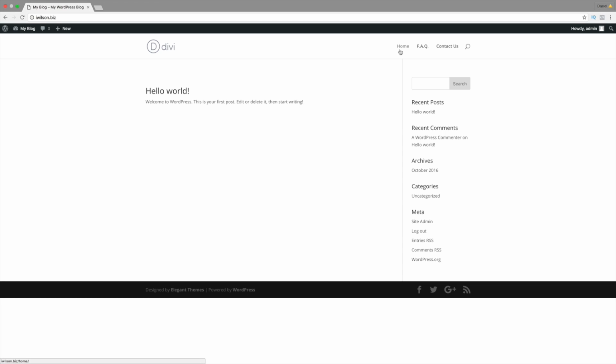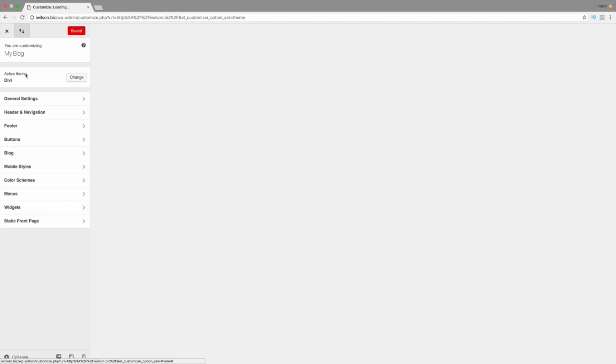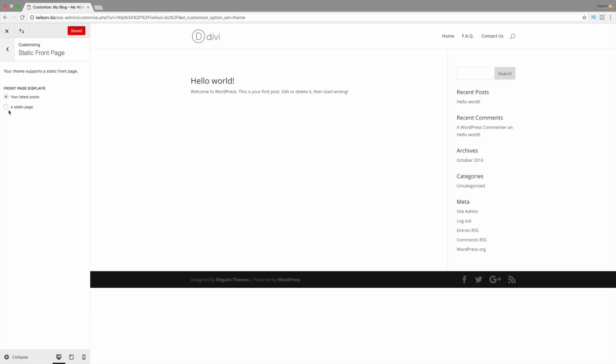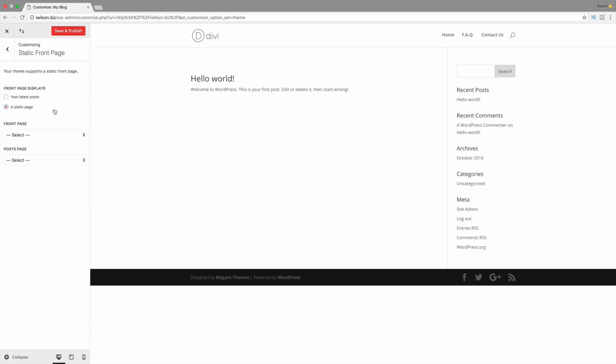So now we actually need to do one more thing before we start designing the website, and we need to set this home page as a static page. So to do that, we're gonna go over here and click on theme customizer. Now we're not gonna use the theme customizer a lot. In fact, I don't really recommend it in a lot of my tutorials because a lot of the designing can be done with the visual builder and we don't really need to use a lot of these settings. But for right now, we're gonna scroll down to our static front page, click on a static page, and we wanna set the front page as our home page. So you see how it says home page?